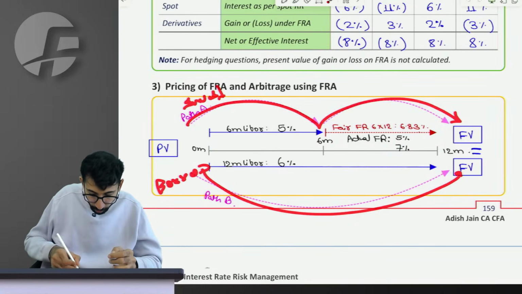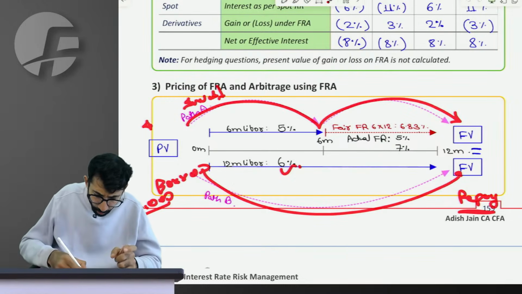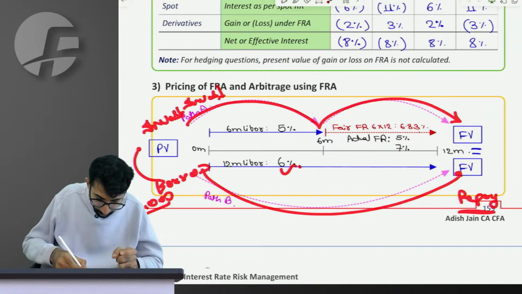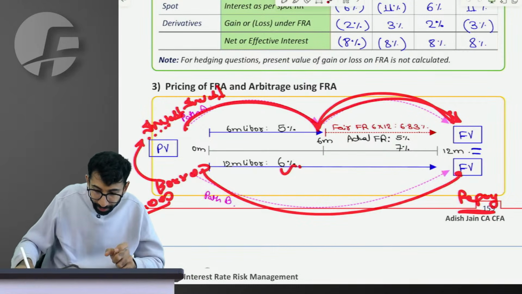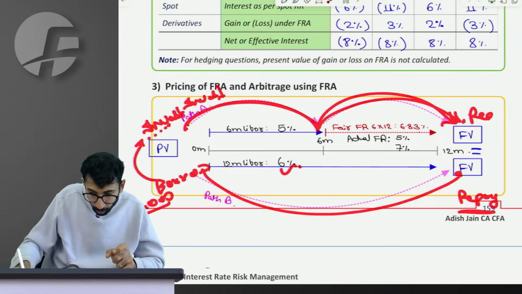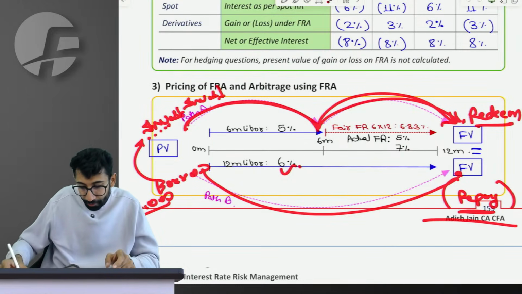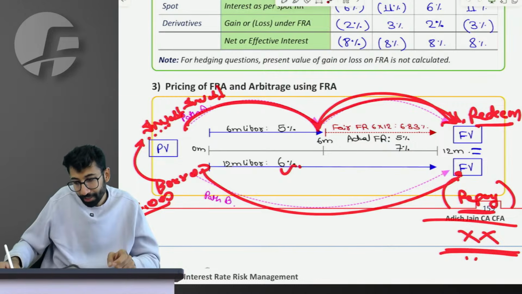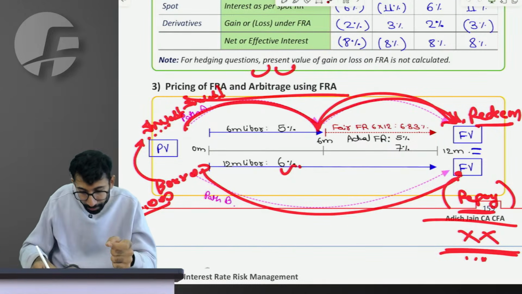So let's say you borrow ₹1,000 on this path, and with this rate you know how much to repay after 12 months. Step 2, you invest that borrowed amount here under path A. Find out with these two interest rates how much you will redeem. From the amount you redeem, if you deduct the amount you need to repay, whatever is left is your gain. That simple is the arbitrage process.